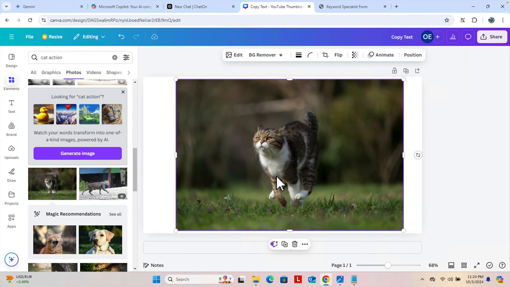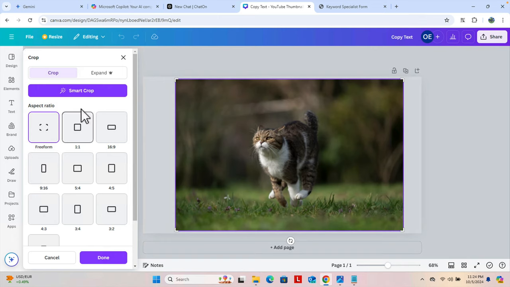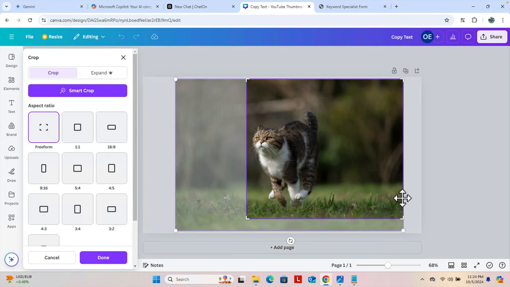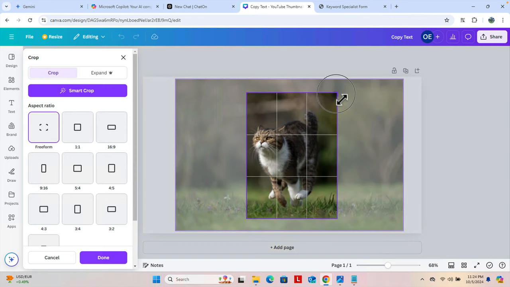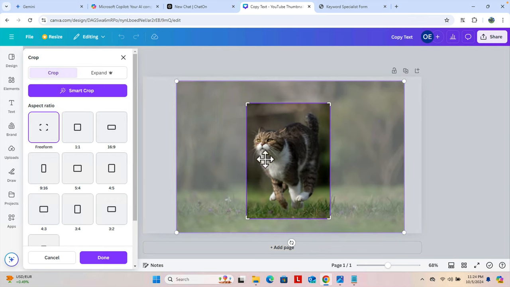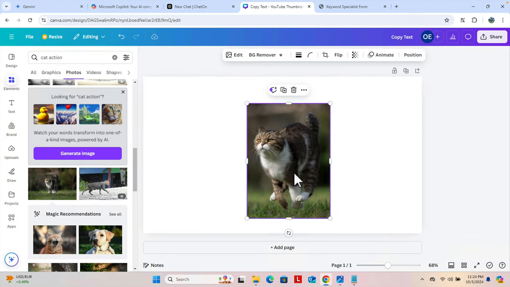Using Canva, we can easily crop this image. We can either double click and then the crop tool will be there, and based on our expected ratio, the size, we can crop this image. But I always prefer freeform. So I am going to click here and then choose the area where I want to cut this cute cat image. I just choose it this way, and this way the image will be cropped. Now once we choose the area, we can press the done button to crop this image.